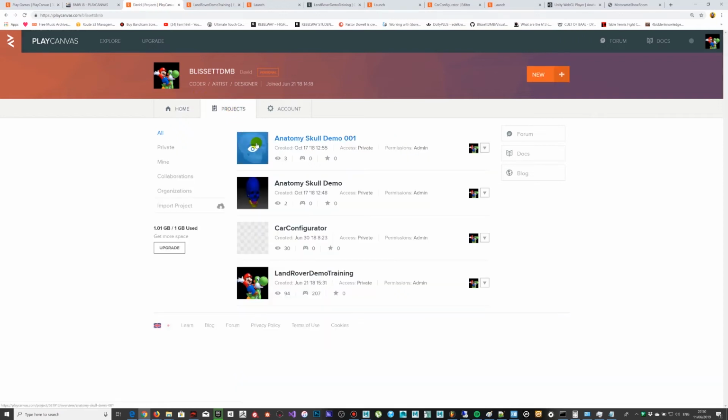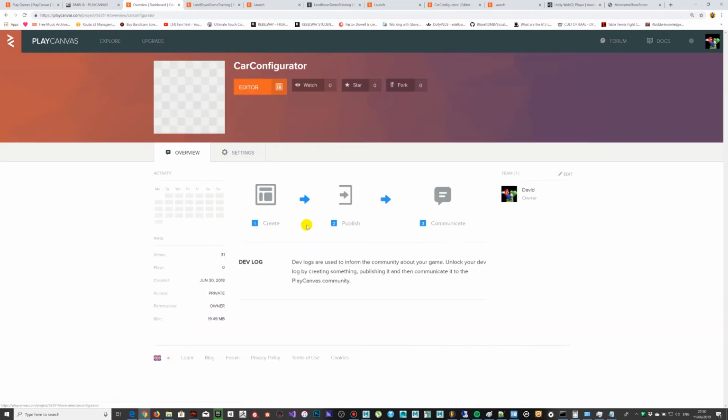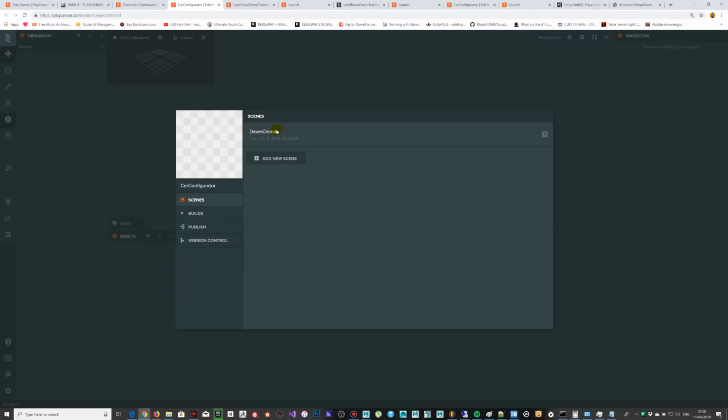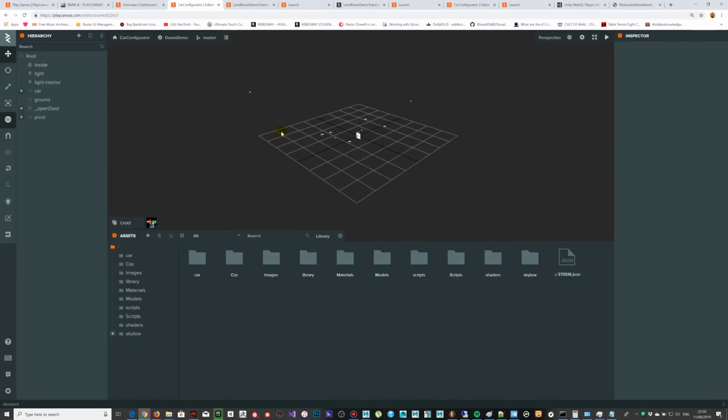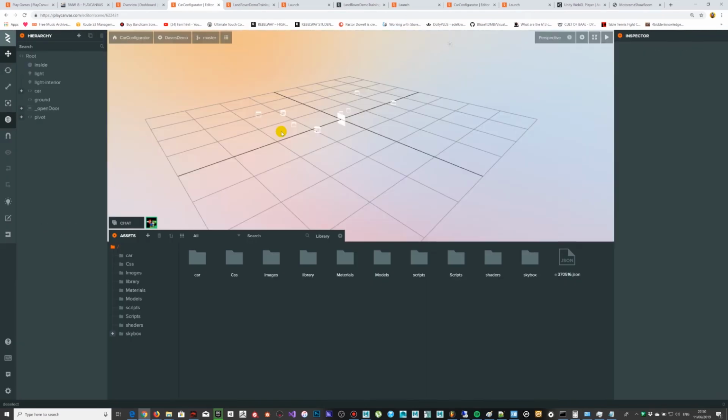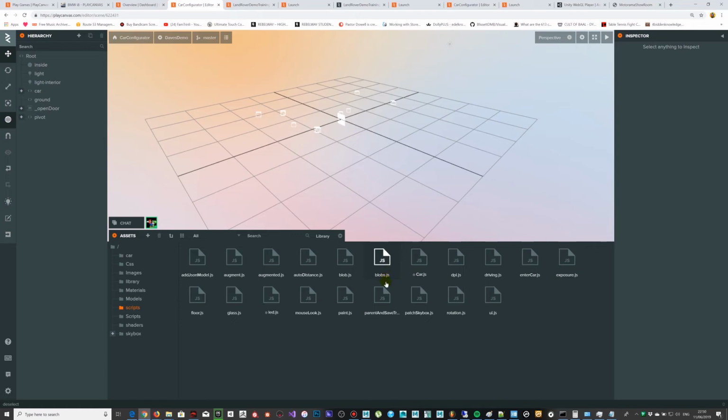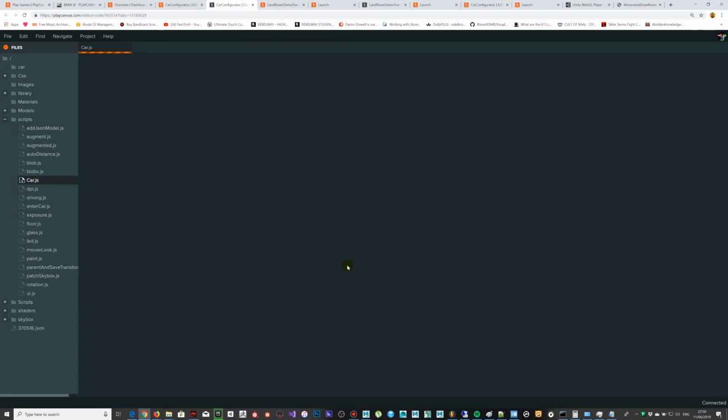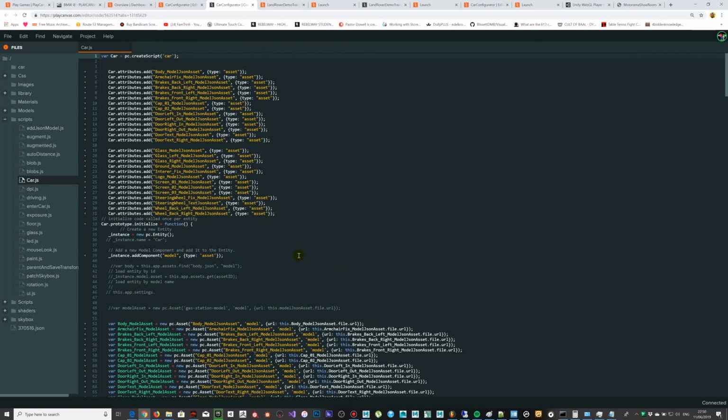So what I'm doing here now is loading my version of the i8 project, BMW i8, and I'm going to give you a high level of what we've been able to figure out based on what they've got. So we're going into the scripting section for the actual platform, and this is how I've been able to load the assets, and I'm going to show you that in a second. But first, let's quickly scan what we've got here.